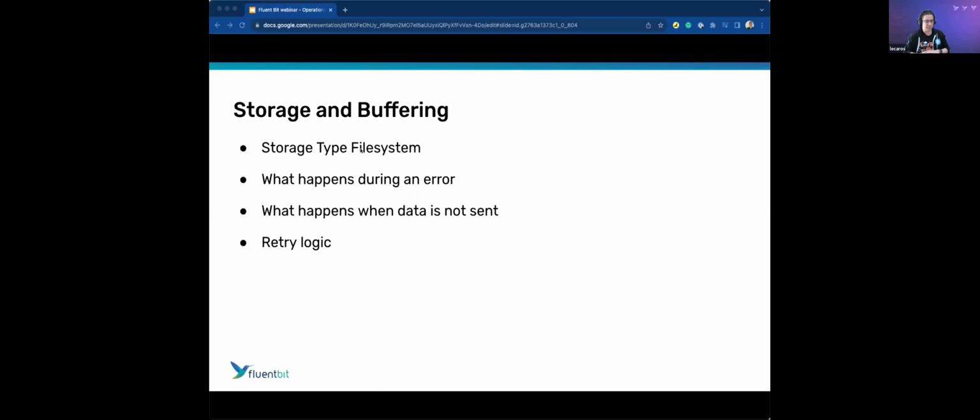What happens when there is an error from the endpoint is that it could be retriable or not, right? So this will determine whether or not Fluent Bit will use your storage to save those while it is waiting for the retry. If the data is finally not sent, Fluent Bit will count that, will say, hey, I had to drop this, I could not send them. For further information, you have to check the log files, right? But it will delete these records that are not retriable or that were retried to the limit configured. And that is where the retry logic enters into the game.